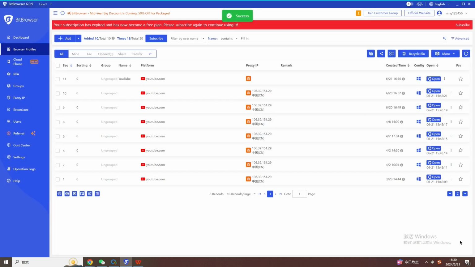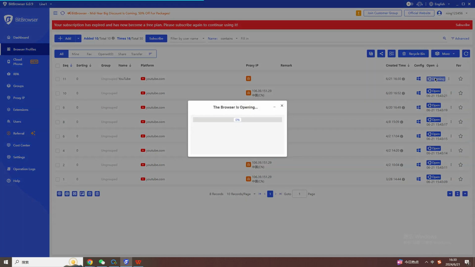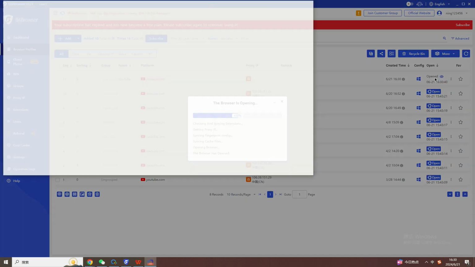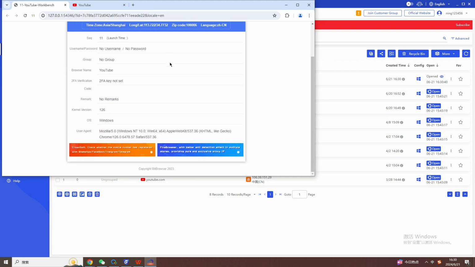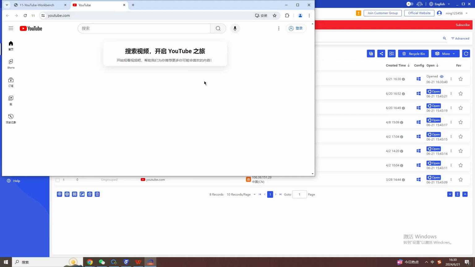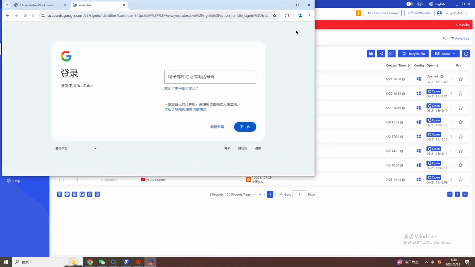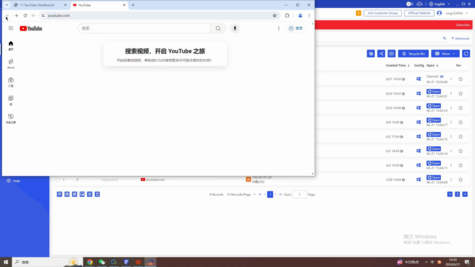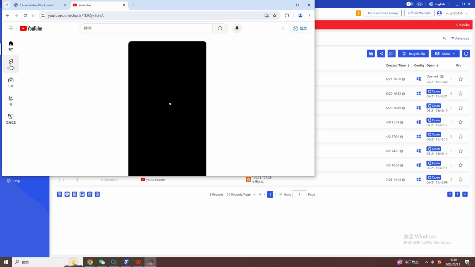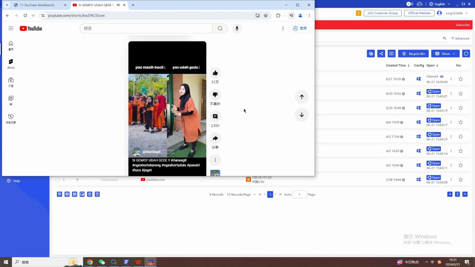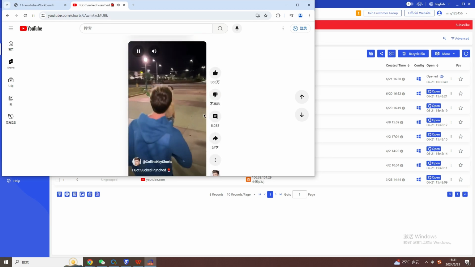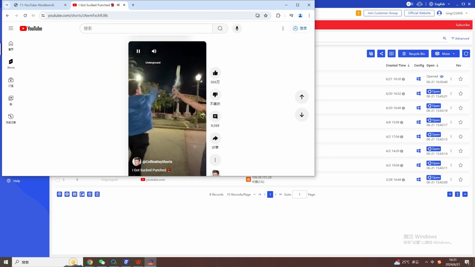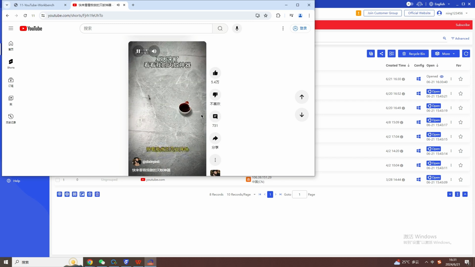Compared with ordinary browsers, BitBrowser can better protect user privacy and does not need to use various plugins to achieve browser isolation. BitBrowser can generate multiple simulated fingerprint information, deeply hide user cookies, and will not leak user information even if visiting third-party websites. The page operation of BitBrowser is very simple. Now let's demonstrate how to open multiple YouTube accounts in different regions with BitBrowser.